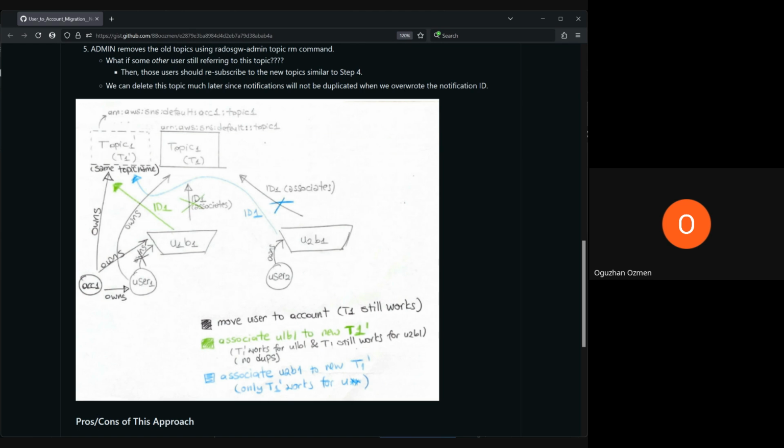So at the beginning, the gray one, we only have user 1 and user 2. Each user has 1 bucket, U1B1 for user 1, U2B1 for user 2. And ownership is as usual, the user owns the bucket. And let's say user 1 created a topic, topic 1. And at the top of that rectangle, you see the IRN. There's no user information there. And given the necessary topic policy, user 2 can also subscribe to that topic. U2B1 can associate with topic 1 basically to get notifications through topic 1.